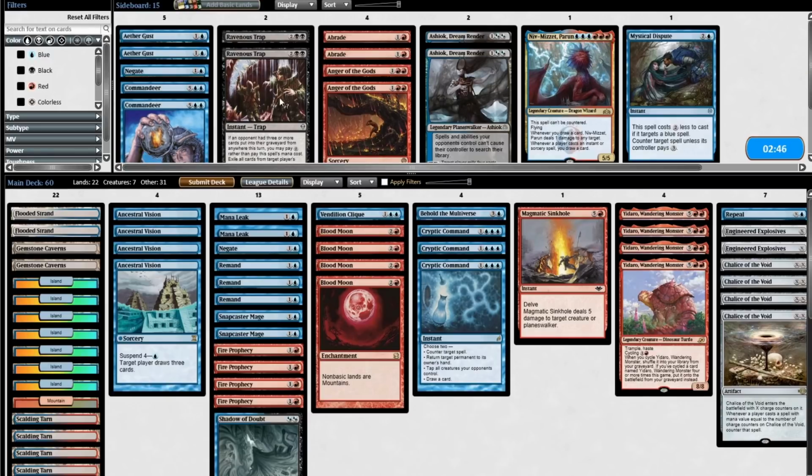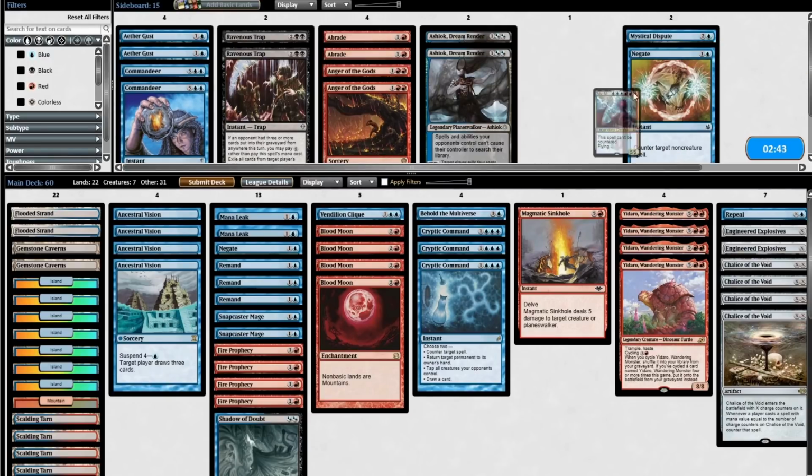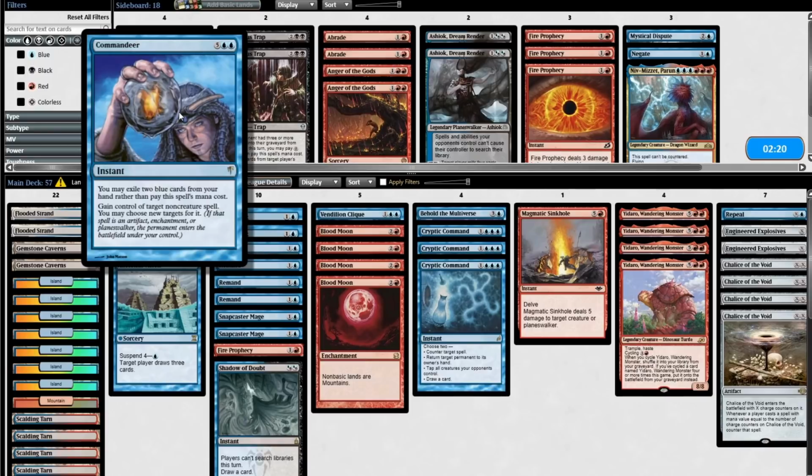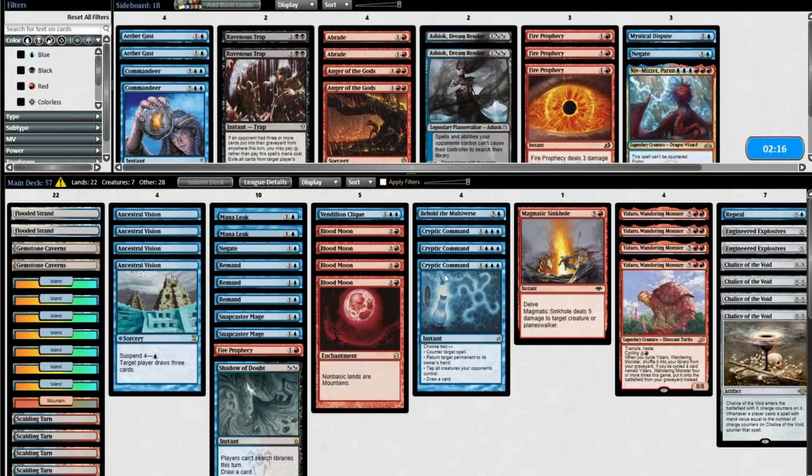Fire Prophecy, not great. Mystical Dispute and Negate I want Niv-Mizzet. Ashiok is like, okay, maybe. Fire Prophecy is not the best. Magmatic Sinkhole can at least hit Jace. I don't want to just get punked out by a bunch of Snapcaster Mages, so I'm going to have to consider what I want to do about that. They did care about Blood Moon. They did want to fight about that.